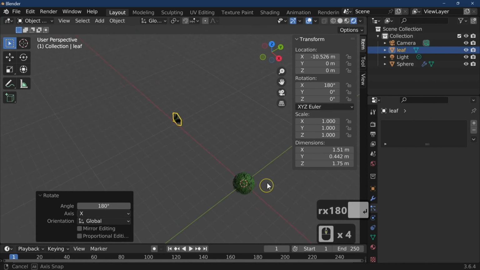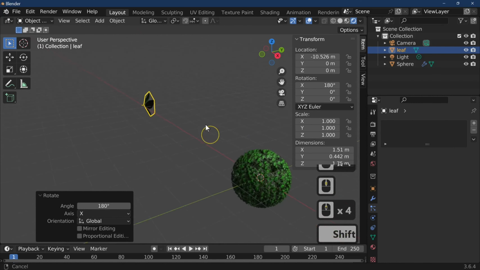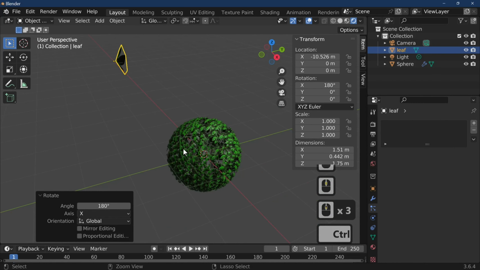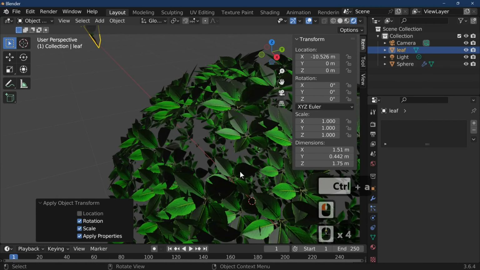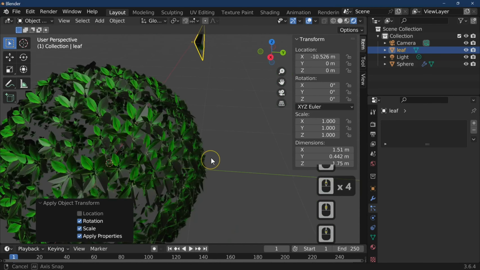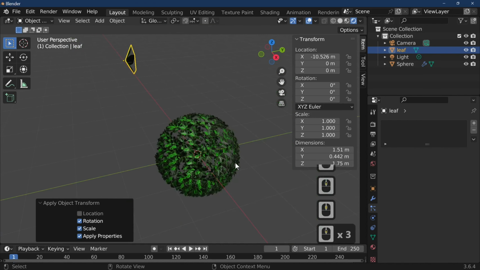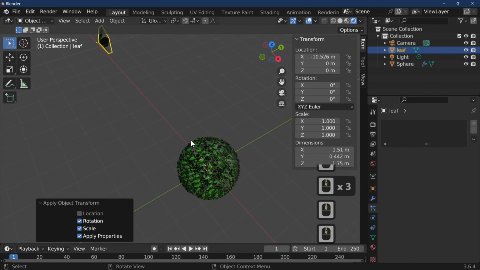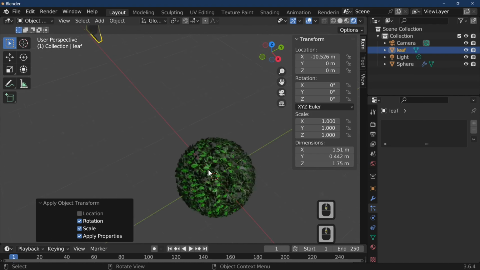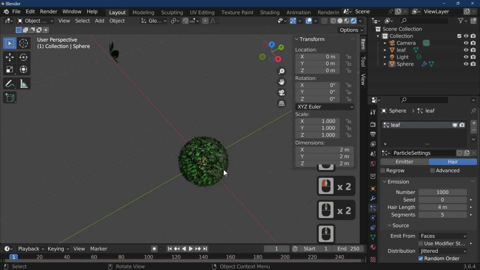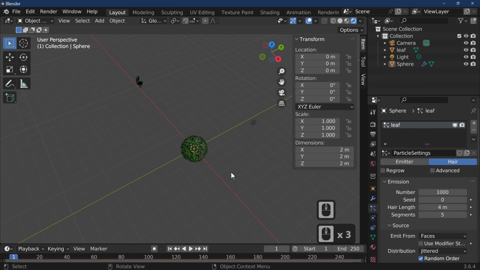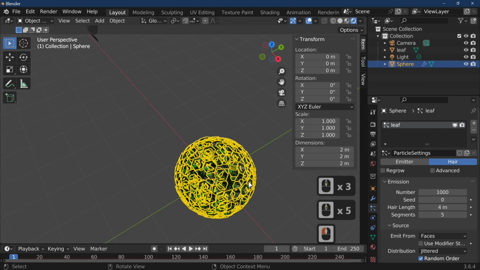And then of course you've got to actually fix rotation and scale. But let's just fix rotation and scale. Control and A. Rotation and scale. And as you can see, now our leaves all point outwards, which is the correct thing we want to do. I just showed you that done the wrong way for a simple reason: it shows you what to do if you find out that your leaves are going the wrong way. Everybody makes mistakes, so let's just carry on.